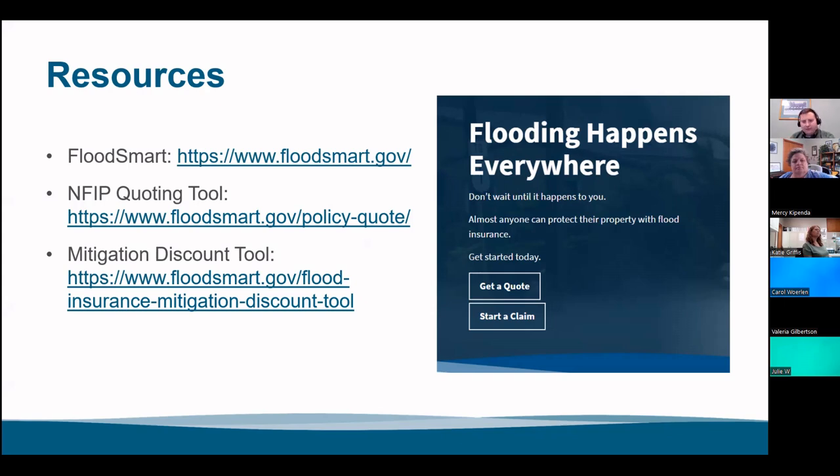And then there's also a discount tool. So if you want to find out how much somebody could save on their insurance if they elevated the floor height, or if they brought their HVAC systems to the next higher floor, or depending on the foundation type, you can get an immediate answer on how much of a discount somebody might obtain if they did all of those things. So if somebody's building a new home and you have the opportunity to talk about how high above grade they should be, you can look at some of the discounts that they would obtain if they did that.